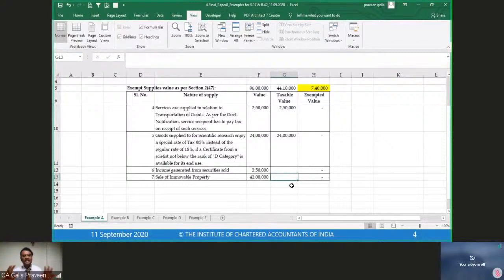My transaction in security is not a taxable supply. My sale of immovable property, again, is not a taxable supply. For the purpose of Schedule 3, my sale of immovable property is neither a supply of goods nor a supply of services. So to fill the answer, I would say 0 here, 0 here. Entire confusion is taken over. So I believe my explanation and answer holds good at this stage. Now I'll come back to my presentation.